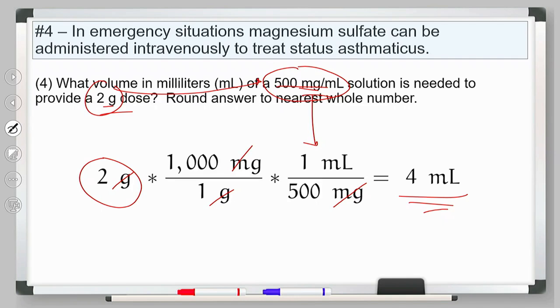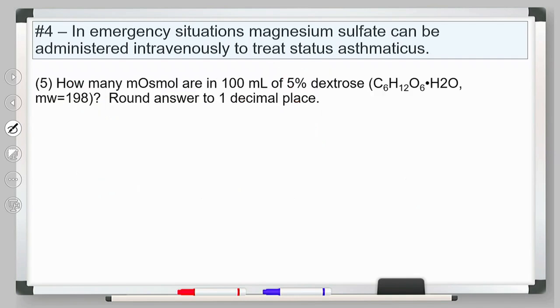And guess what? Some drugs you can directly inject straight into the blood, and we would just inject 4 milliliters. But this is not one of those. That would be dangerous with this drug, so we have to dilute it. This is something you just look up in a thing like maybe Lexi drugs, how do you administer magnesium sulfate, and it says it must be diluted with at least 100 milliliters and it's compatible with 5% dextrose.